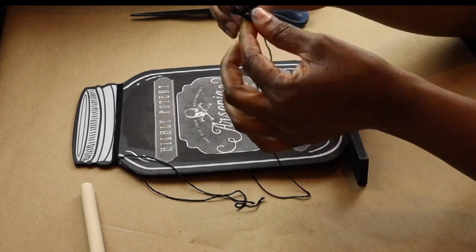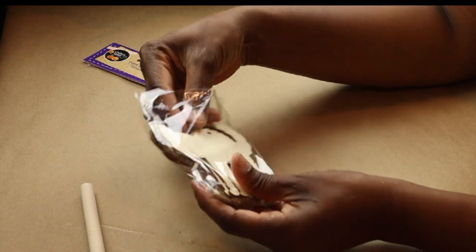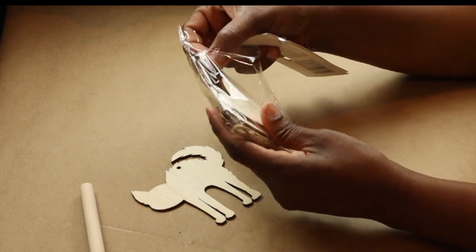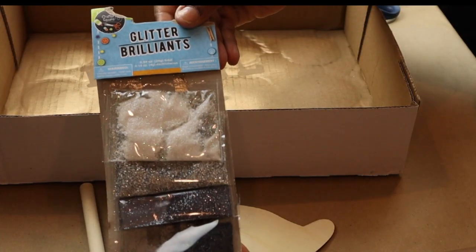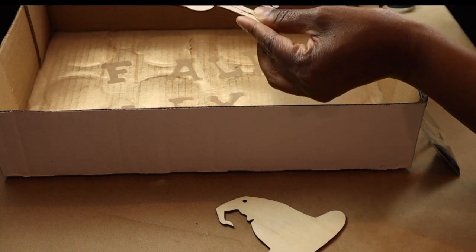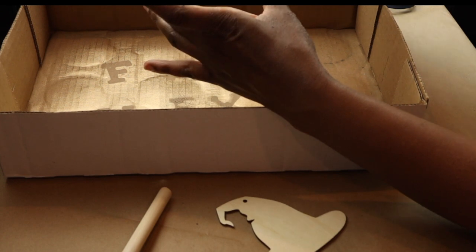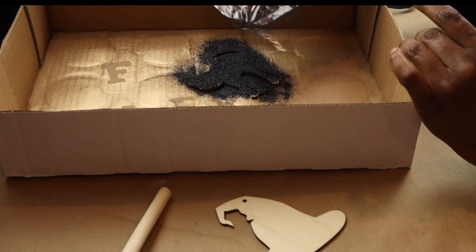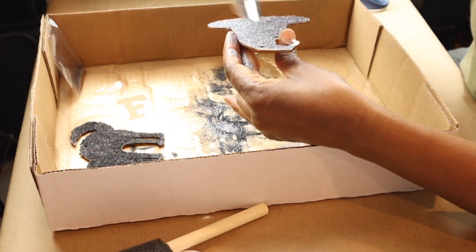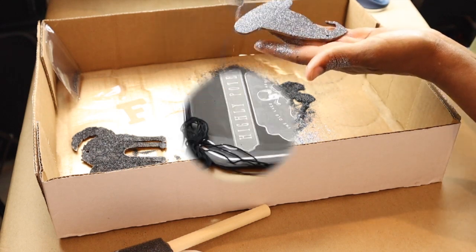It's a little bottle of poison arsenic, but you know, you want your arsenic to look cute. Now I'm going to take one of these cat wood ornaments and a witch hat and some glitter — all from Dollar Tree. I got a little box to help contain the glitter because it gets everywhere. Now I'm going to cover the wood cutouts with Mod Podge and then sprinkle glitter all over. For the cat, I used pure black glitter, and for the witch hat, I used dark silver glitter.